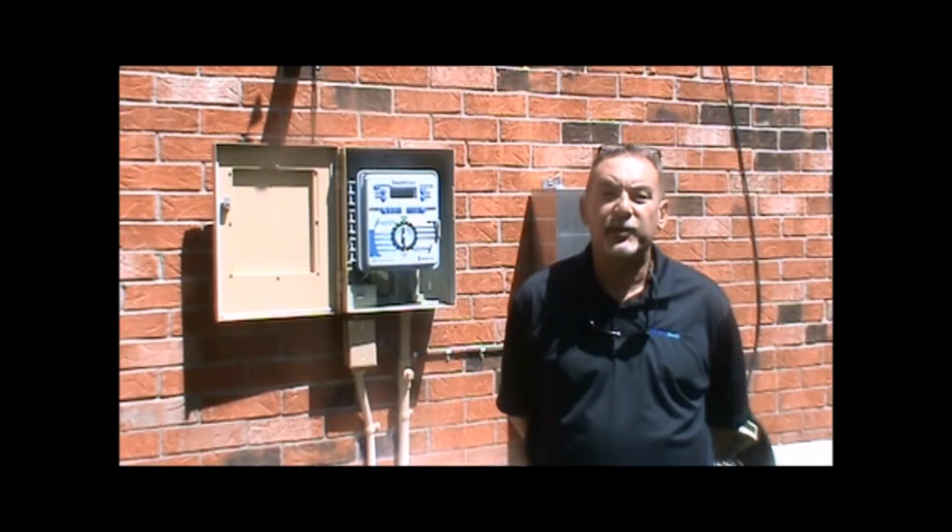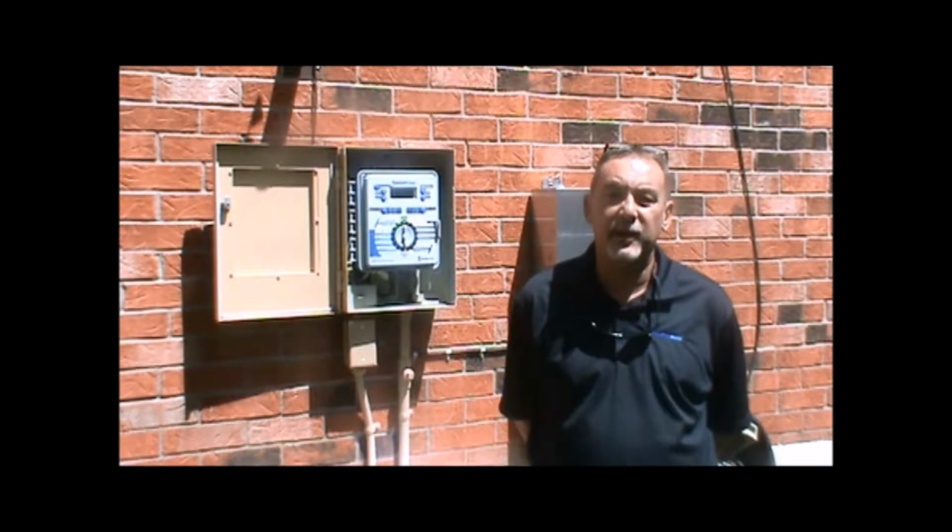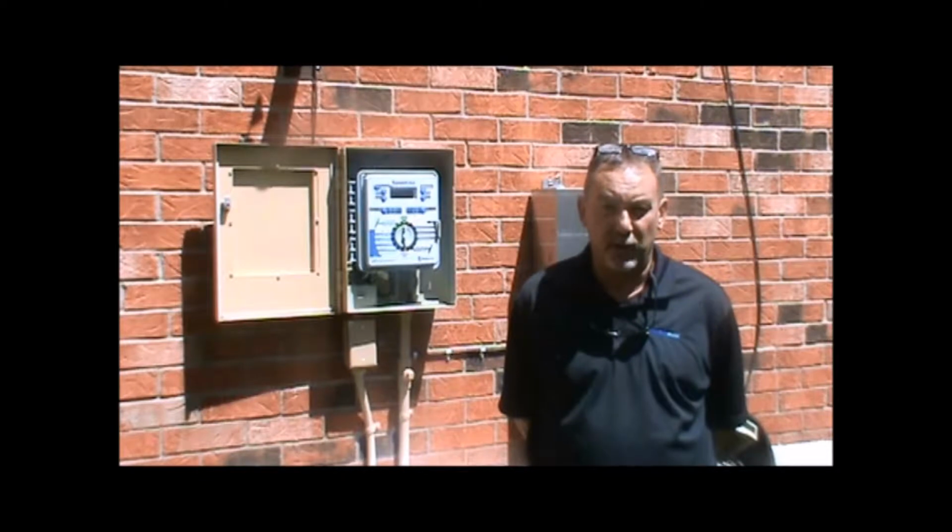Next up on the SmartLine controller is the advanced menu. Within the advanced menu, there are many features that can be utilized. First stop that you will see is the tests. Within tests, we're going to measure the outputs of the controller in 5 different categories. First one will be the zone output. What we are measuring is the milliamps that the controller is seeing to the output to the solenoid.